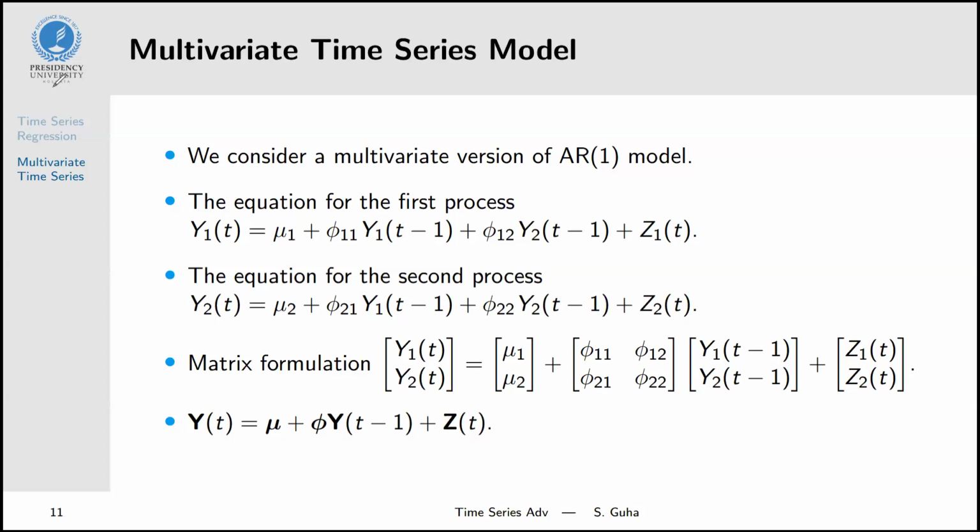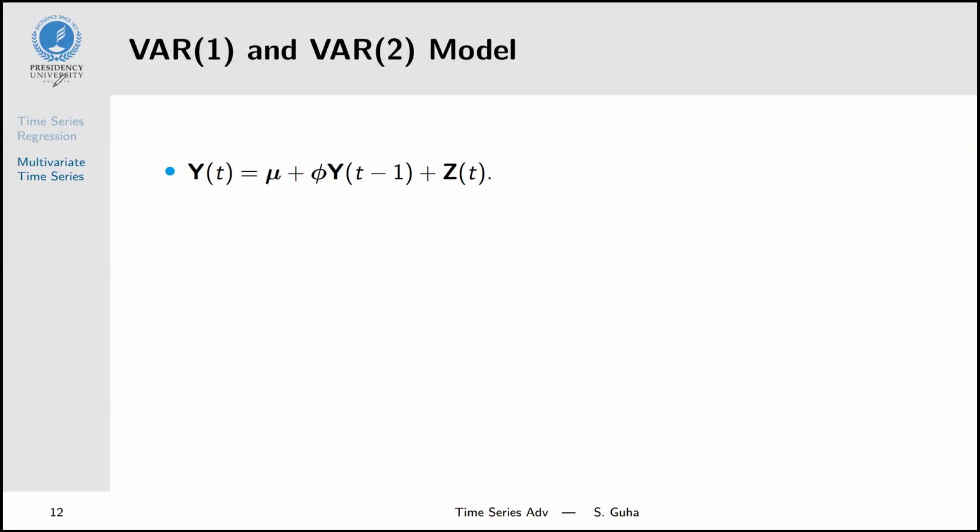Can you see it looks exactly the same as the usual AR1 model? The only thing is that now the terms have become bold-faced, because now they are not a single number, but they are like multiple numbers written together. So it looks exactly like the AR1 equation, apart from this mu part. So let us just ignore the mu part. If we ignore the mu part, it would look exactly like the AR1 equation that we have seen in our previous classes. So this is called the vector autoregression model.